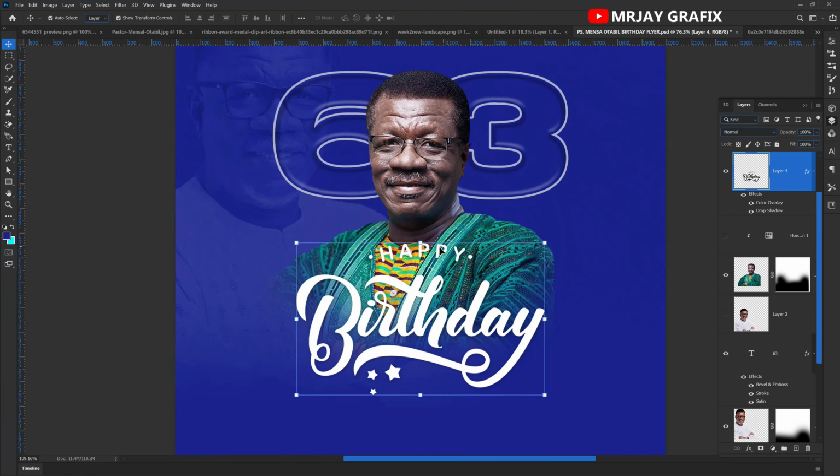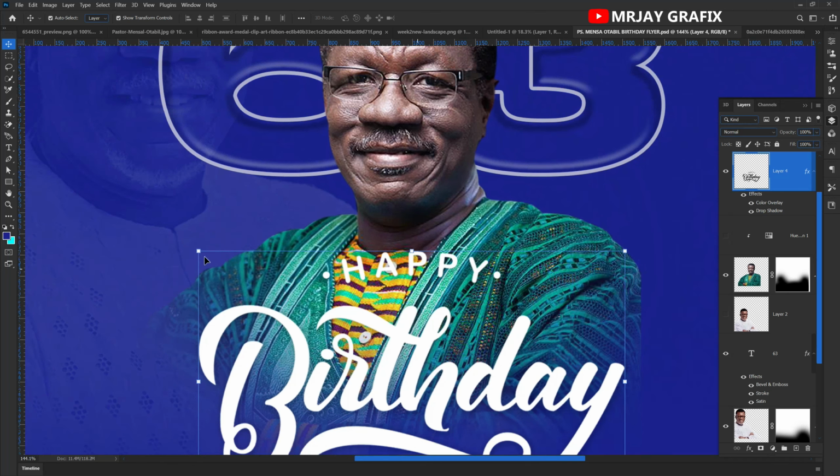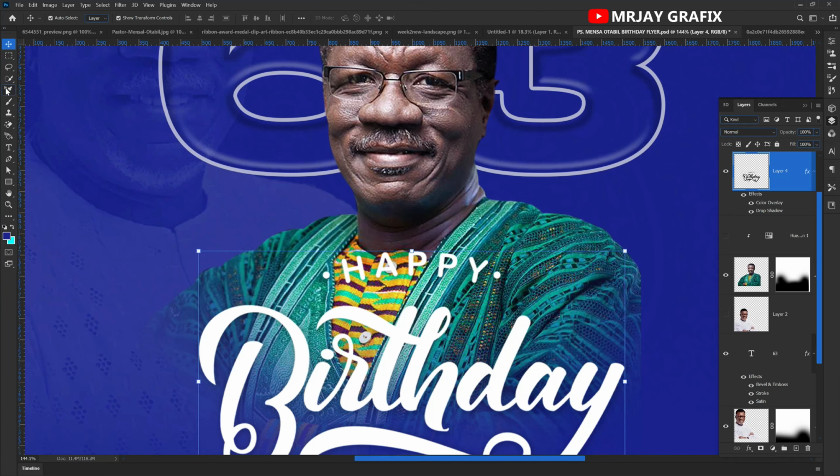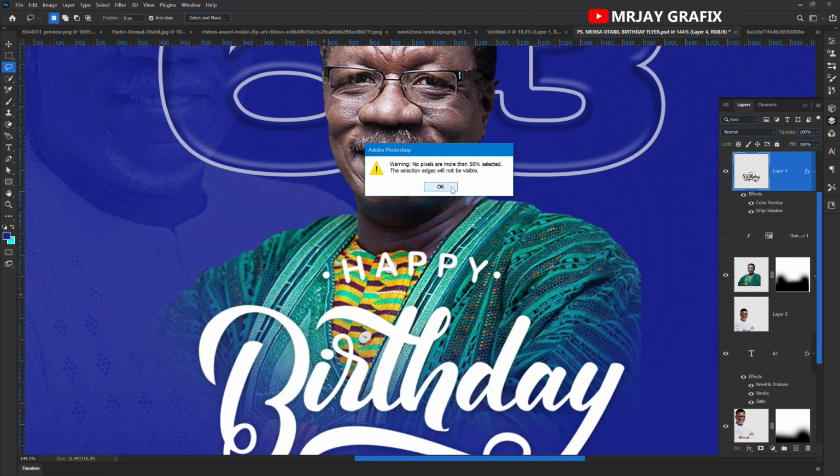Let me cut the birthday and position it well. So I'm going to use this laser tool or whatever. So I'm going to use that to cut off.